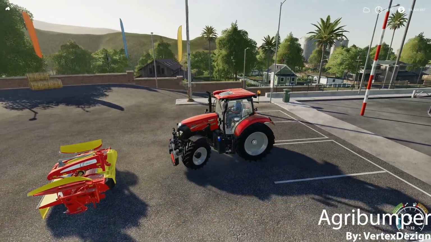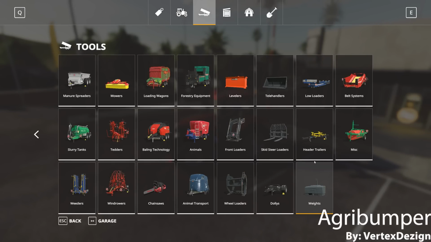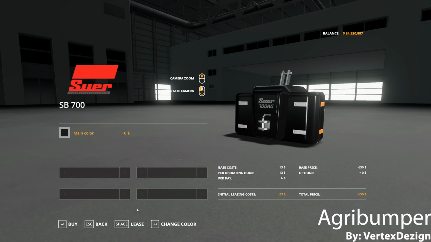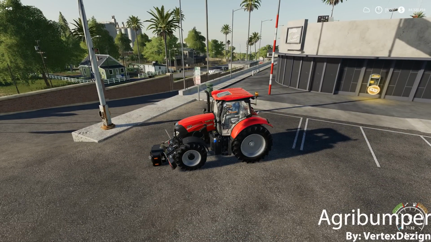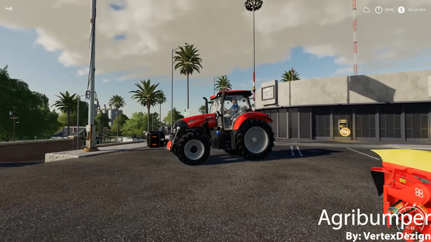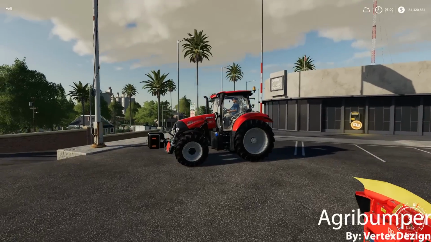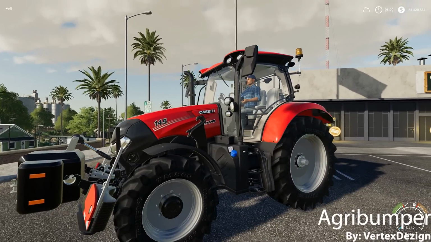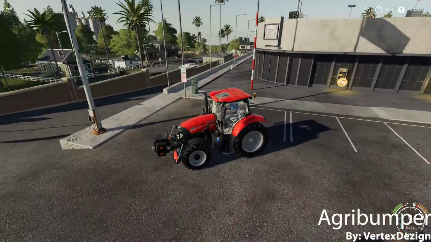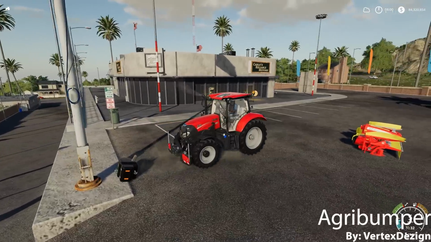In fact, let's put another weight on here, and you'll see that the way this bumper fits is very well. Not like these weights where it sticks way out there in front. You see, this weight, the Agra weight, it's nice and snug up to the tractor compared to having normal front weight hang way out there. I really like this Agra bumper.